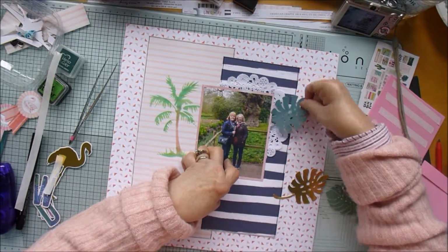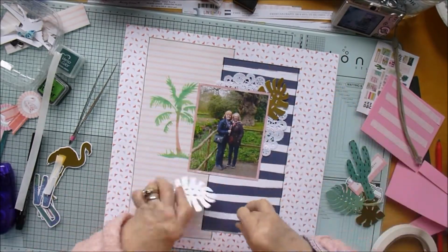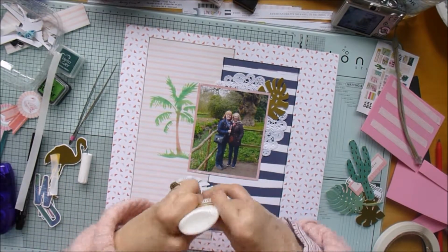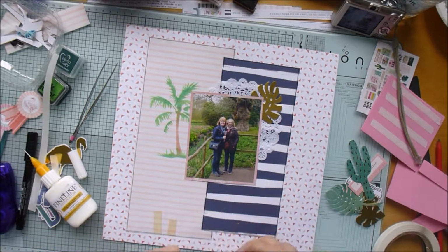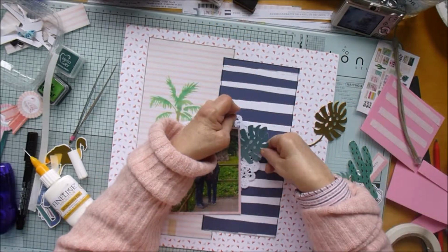So now that I've decided where they're going to go, I'm sticking everything down. I've taken a photograph. You can probably see my camera in the corner of where I put them. Not that I always refer to my photograph once I come to lay things down, but in this case I did follow it pretty closely because I quite liked how they'd all been placed.